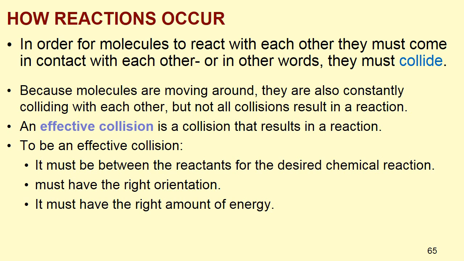Okay, so for this last section of Unit 8, we're going to talk about how reactions occur. What's actually happening? We're going to be thinking more in terms of a molecular level. What's actually happening to the molecules? And so, in order for molecules to react with each other, they have to come in contact with each other. They can't react from far away. So they have to actually collide with each other.